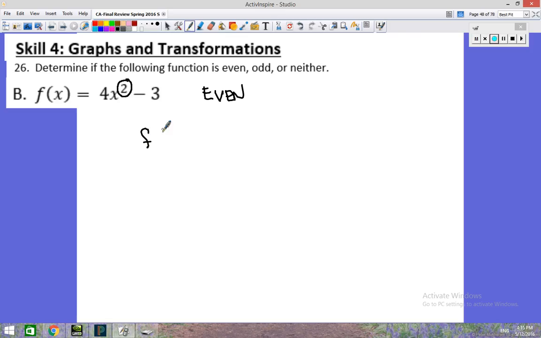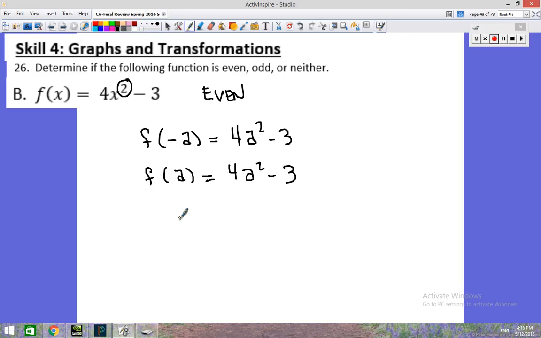Officially, if you were doing it algebraically, if you evaluated this function at the opposite of a, then when you have this quantity negative a squared, negative a times the negative a is a positive a squared, and that's equal to the original function if we evaluated at a. Since it's true that f evaluated at negative a is equal to f of a, that implies it's an even function. But it's far easier and quicker if you notice that, hey, this exponent is even, I know my function is even.